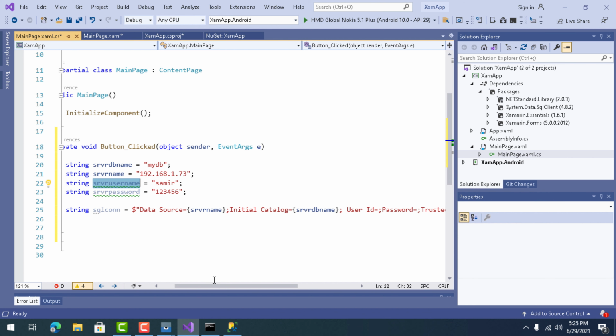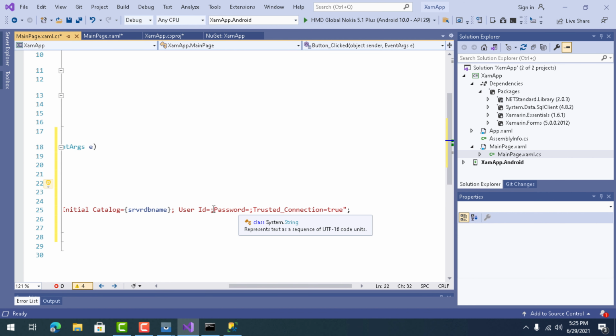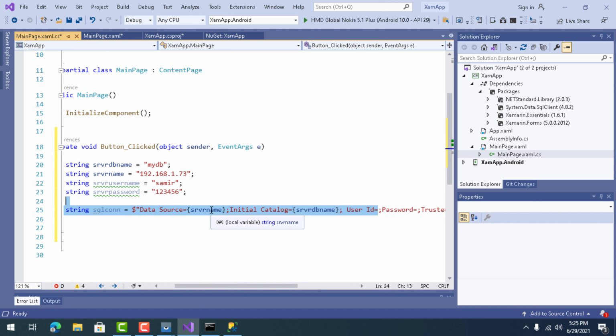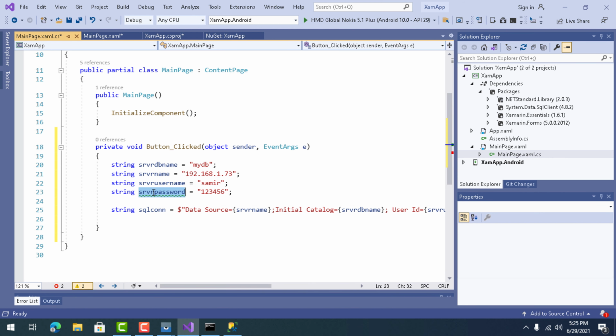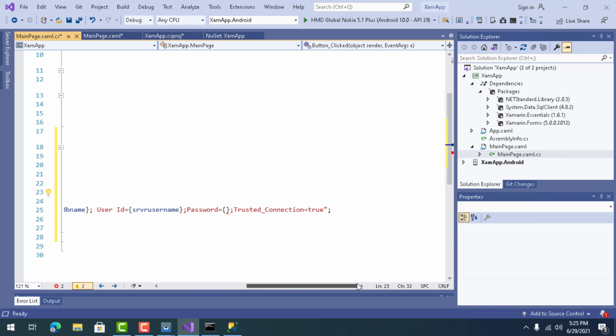So let's copy it, user ID. Yep. So let me just create some semicolons and then add it, and then server username is the username, and the password is the same thing, that will be encapsulated inside the curly braces. So you can just use the same string too, it doesn't matter, you don't have to follow my way in order to do it. So let me paste it inside. Oh my god, I have to paste it inside here. All right, so that's all.